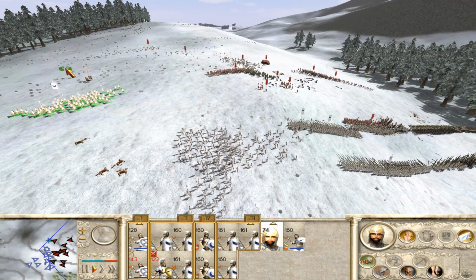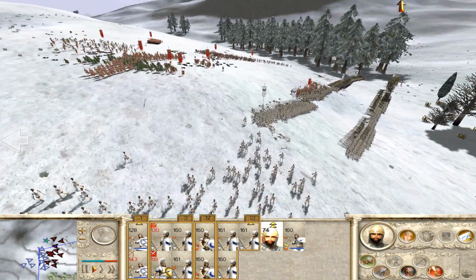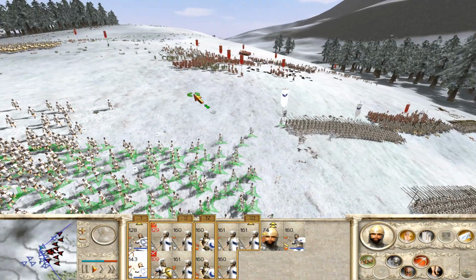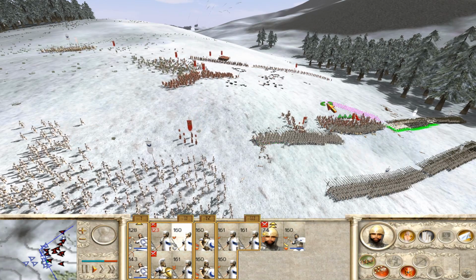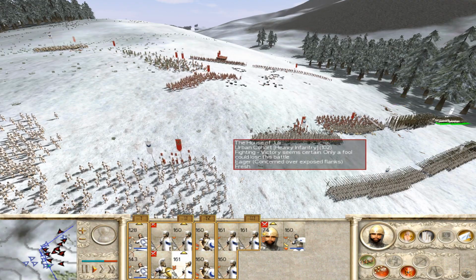General, start snooping your way around. Kill off those dog handlers. Then we'll have you move into support as need be. Slingers, hit those Illyrians. The Illyrians seem more bothered about you right now, so that is actually quite advantageous to me. Right, you, Sacred Band, let's get you now branching around. Let's start adjusting our formation.